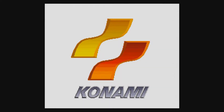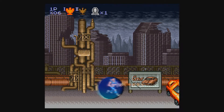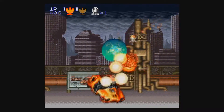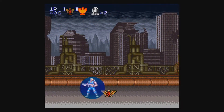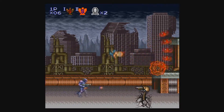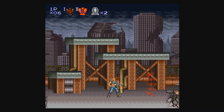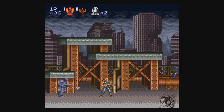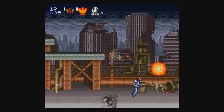Konami was one of the heavy hitters in the 90s with amazing gems like Sunset Riders and TMNT Turtles in Time. Contra 3: The Alien Wars released April 6th, 1992. This game improved greatly from the first two entries. Set in the futuristic year 2636, alien invaders defeated in previous installments launch a full-scale war against mankind. Unlike previous Contra games for the NES, the futuristic setting was kept for the American version. However, the identities of Bill and Lance were changed to their descendants, Jimbo and Sully. The alien invaders were once again changed to the Red Falcon.